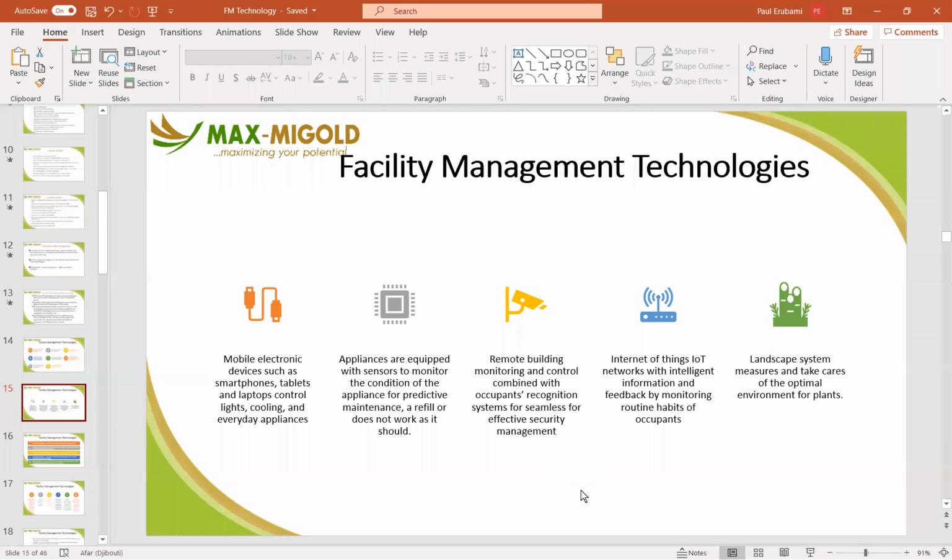And then Internet of Things is now a covering concept for all FM technologies, especially when it comes to the building technologies. Why?